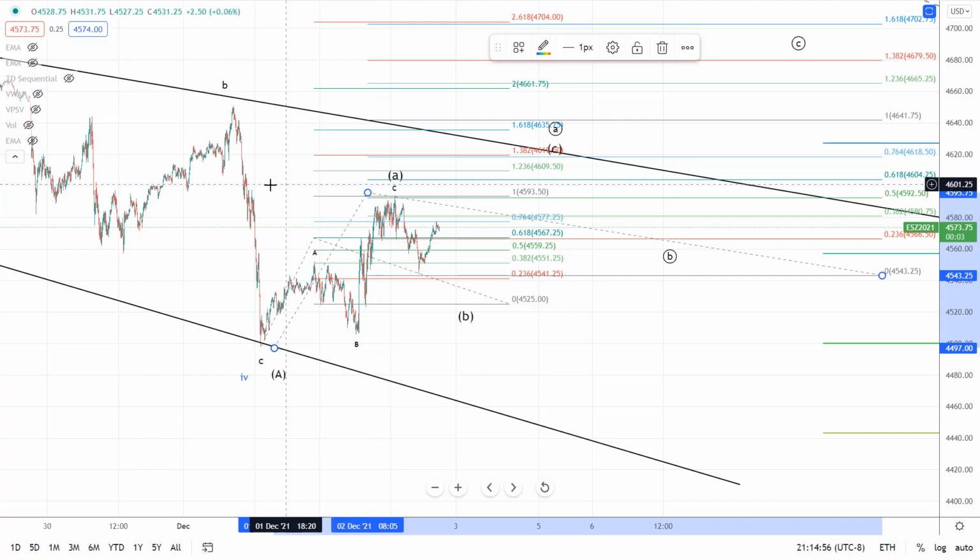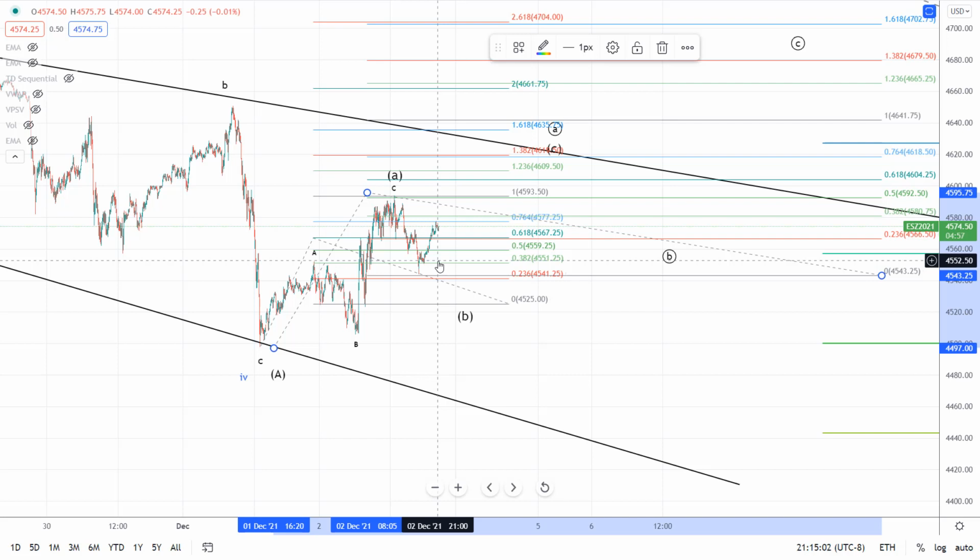So with 3 scenarios that all make sense and a lot of sloppy trading, the best thing we can do right now is be patient and kind of sit on our hands and wait for more resolution to play out. What we would really look for, okay, is if we get a move down to this B and bounce, we might play this C wave up here. If we get a move up to here and then pull back and hold here, we might play this C wave here.